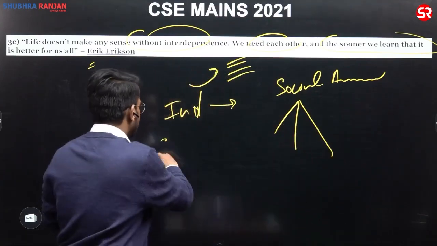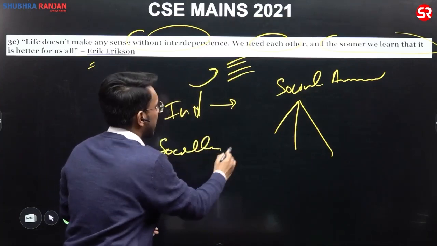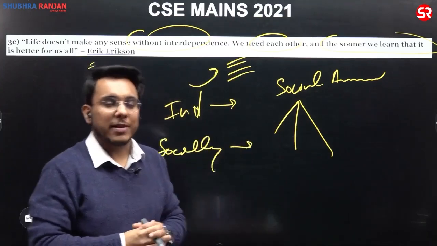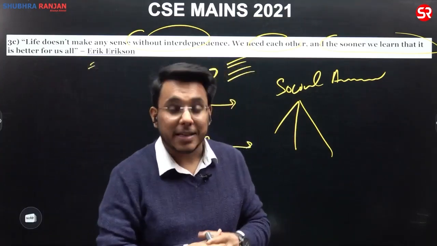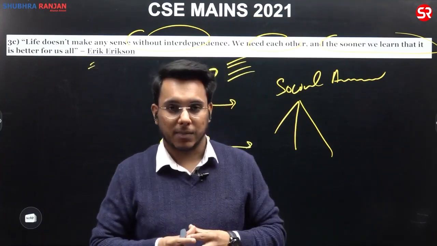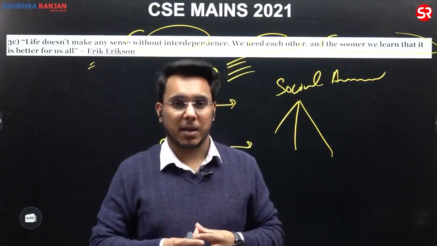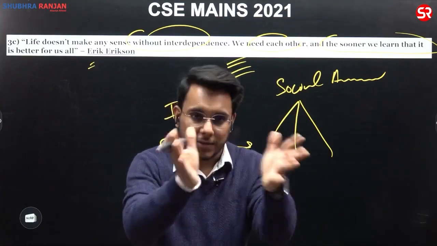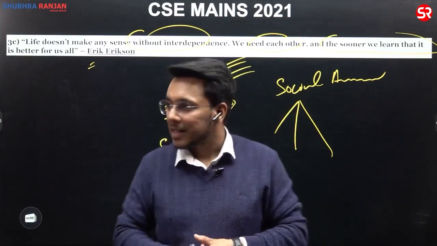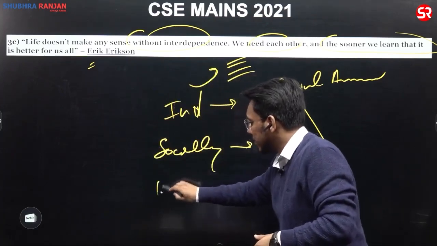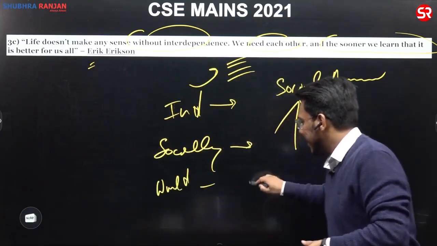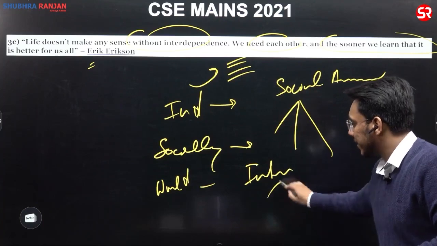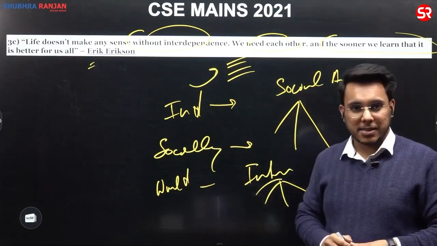Clear? At the level of society, we need interdependence on each other. We need cooperation with each other. Only then can growth, development and innovations come. Only then can inventions be made. Only then can collective development be achieved. At the level of the world, interdependence is the rule, and the different countries need to realize this.